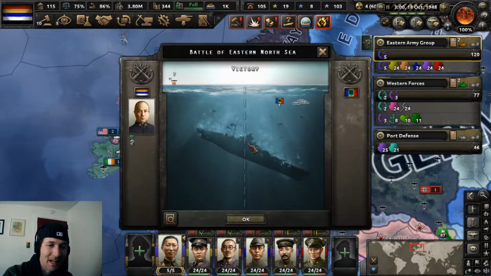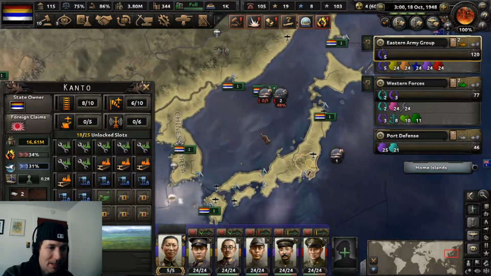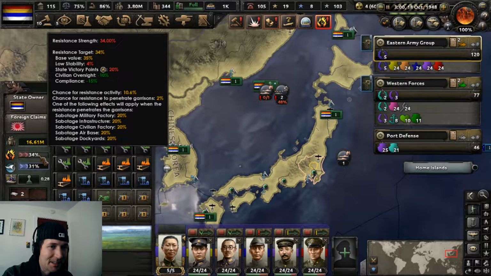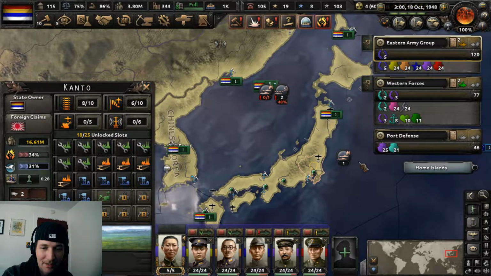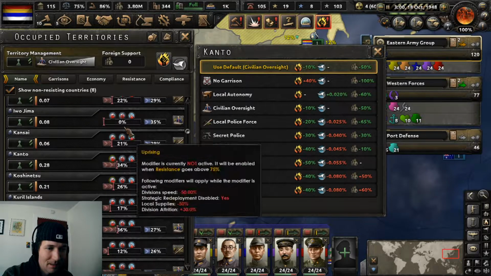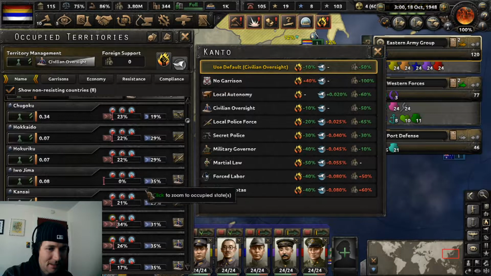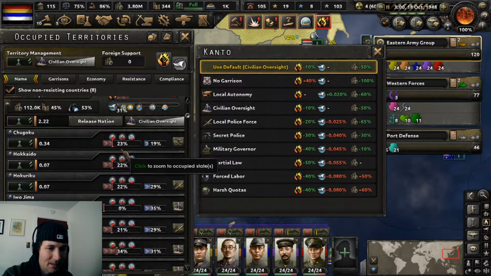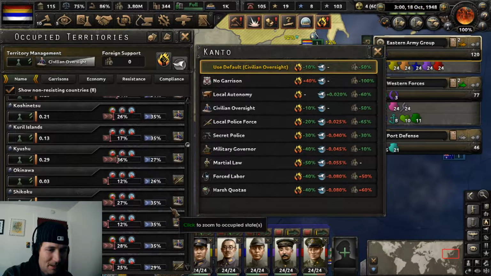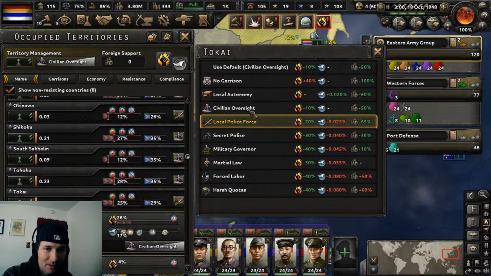We have a lot of broken factories, guys, from resistance, but it should be settling down. Okay, here we have still in civilian oversight, good. Our compliance is growing and it will soon outpace the resistance, so that's fine. Or is it? All right, elsewhere, let's see, what are we doing here? Kanto, 31% to 34%. And it looks like we are slowly gaining control since we've moved most of these over to local police force, but not all of them. Yeah, this is fine. Okay, this we can switch back to civilian oversight.